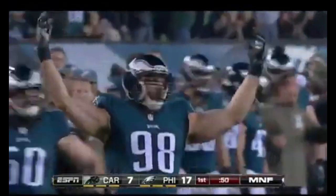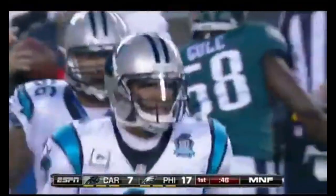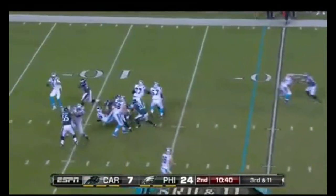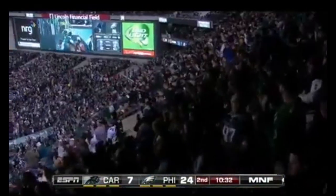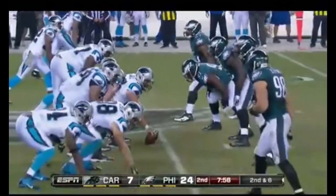Not gonna do it. Connor Barwin with his 8th sack. And on 3rd and 11, Philadelphia might rush 3 again. Time they change it. They bring everybody. Can't get away from Trent Cole. Brought down back inside the 5. You gotta love it. Bill Davis doing an outstanding job mixing the looks. And Trent Cole, the number 2 opportunity to get back in this football game.